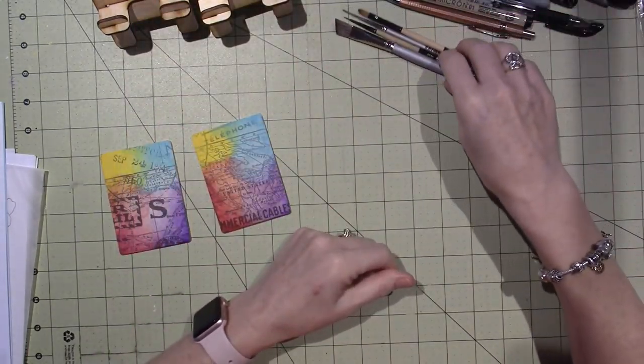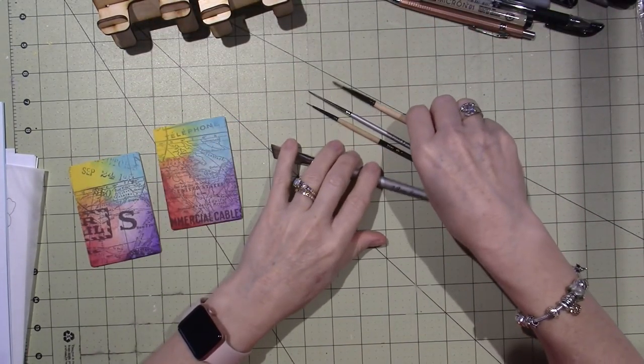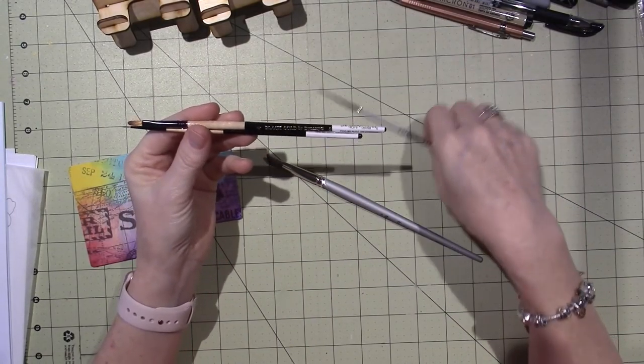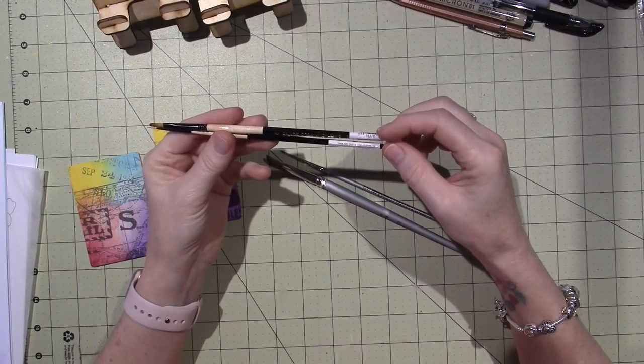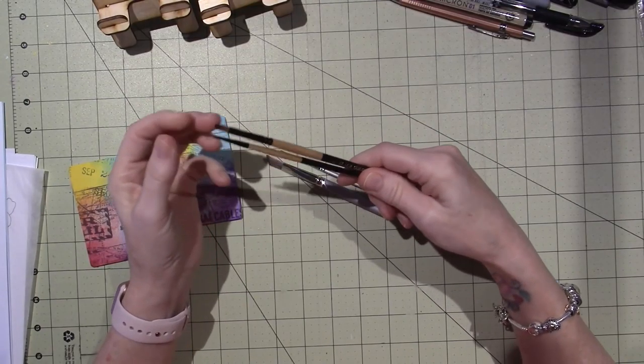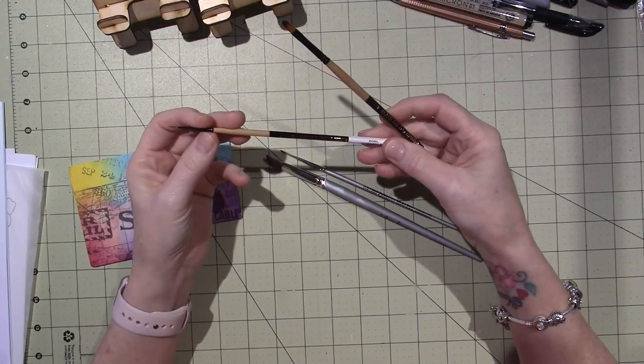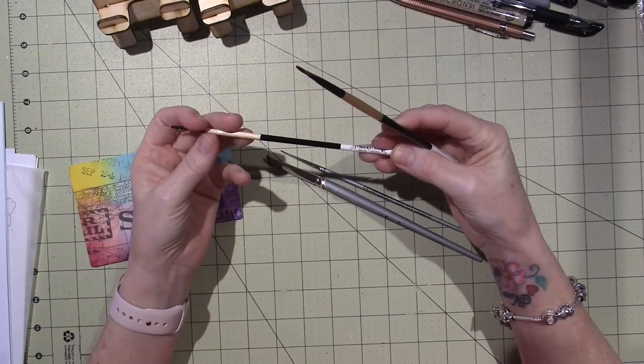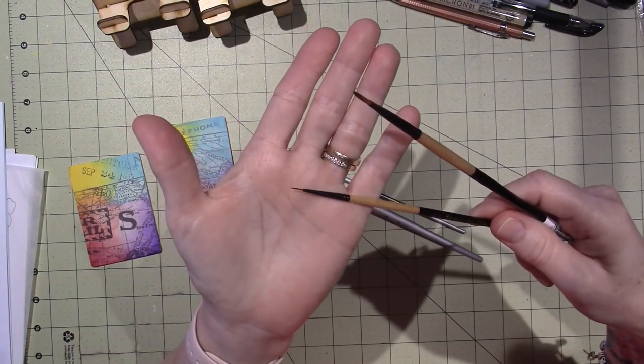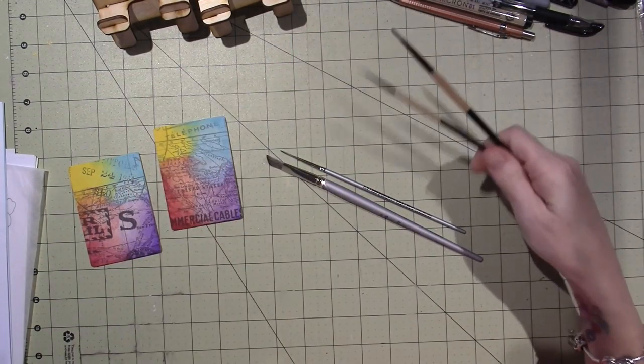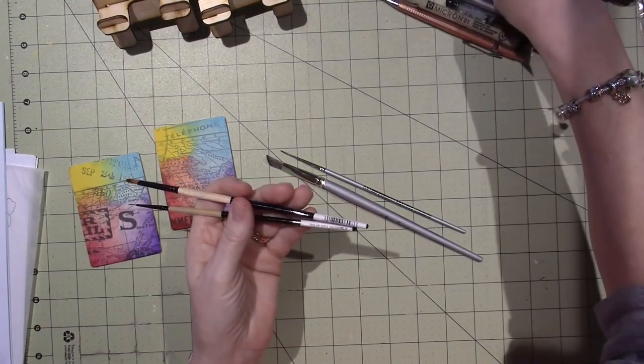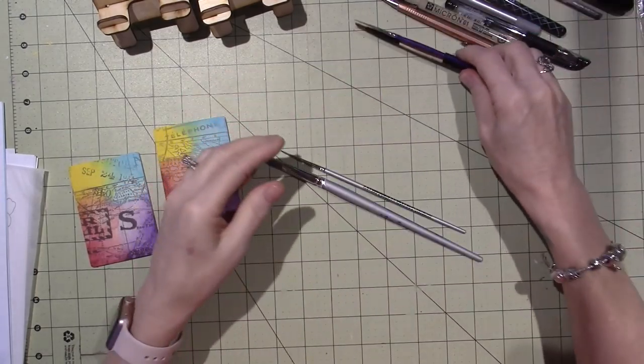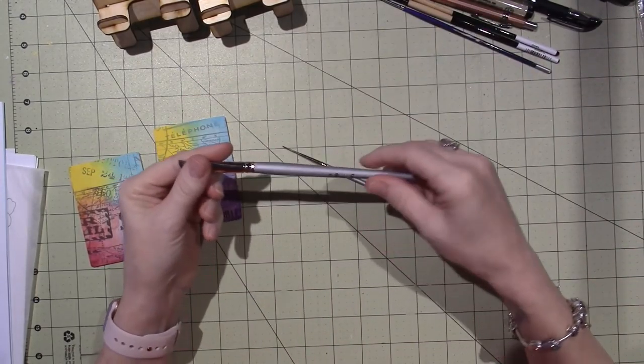So I like that. So then the only other brushes I got, I got two Dynasty, these are called Black Gold Dynasty. I got a number four Filbert, which is just really good for making one stroke leaves. And then this is a 10 slash zero. I thought it was a script liner, but it's just a liner, and it's really stubby. So I want one that's longer. I'll have to make sure I get, because I use this one, and it's kind of beat up. So this is a script liner, so it's a little longer bristle.